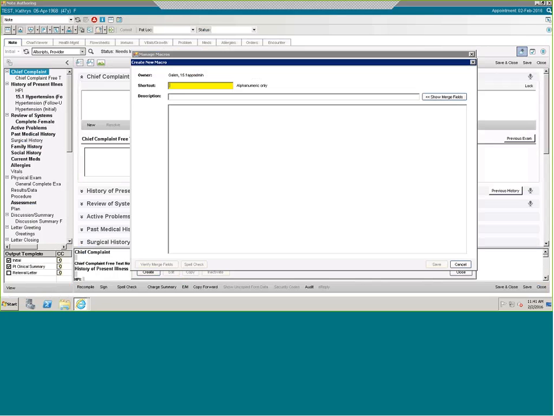To create the macro, you just click that Create button. The shortcut name will be yellow, so an automatic field. You can see that it already has the period, so you just have to put the name of your macro. I'm just going to name this test macro. And put your short description in. And then you would come down here and type all of the information that you want for your macro.